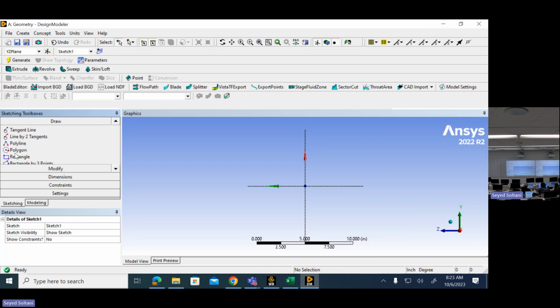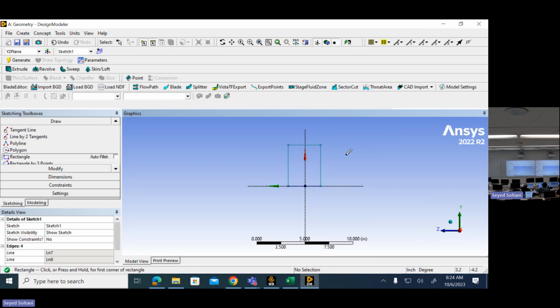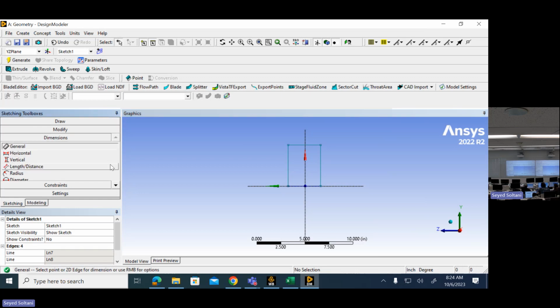This is a rectangle. I just roughly give it some dimensions, and then I'm going to adjust this. So now the dimensions are, this one should be 1.25, and this one should be 1.